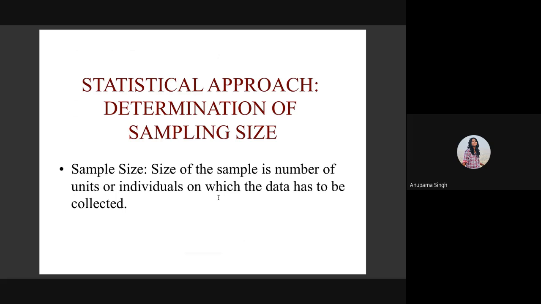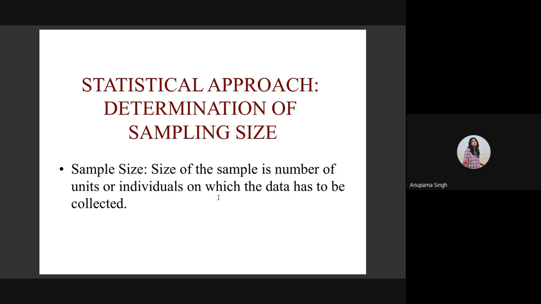Now the determination of sampling size. A lot of people have a lot of confusion about how to calculate a sampling size, right? But it is very simple. You just have to know certain aspects of your population. So if you know a few criteria, then you can easily calculate the sampling size. Most of the studies, I have seen in commerce and management, take a very small sample, right? They take a sample of 50 or 100.